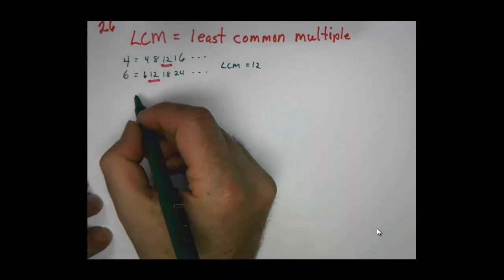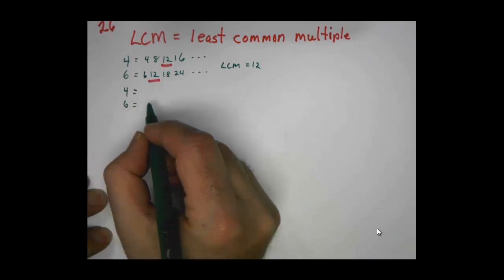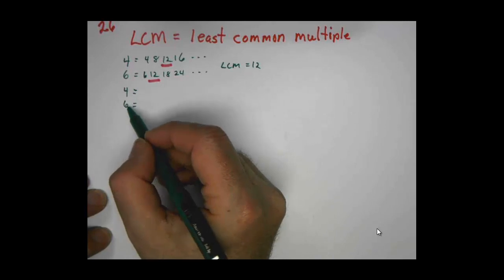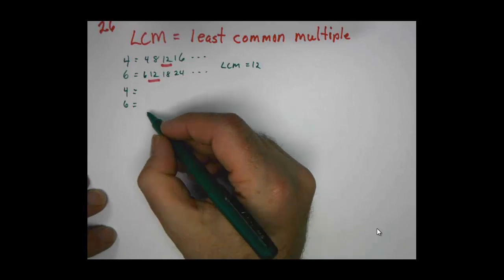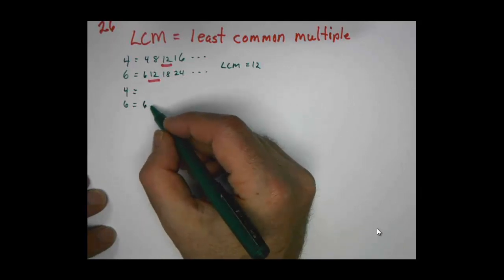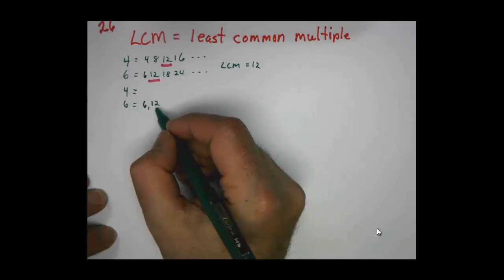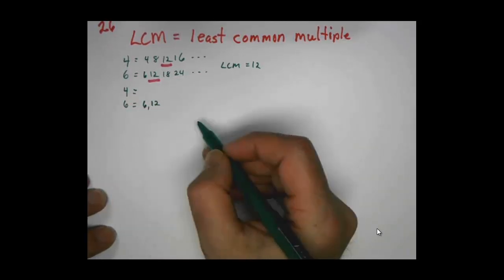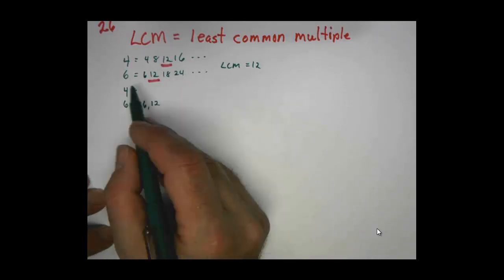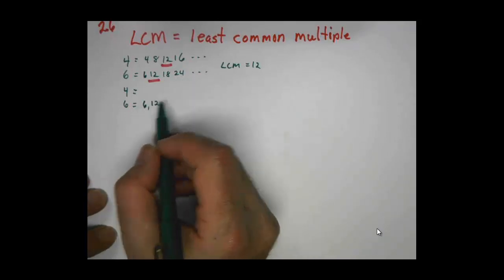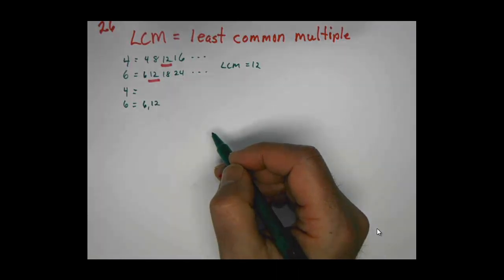Another way we could do this is if we take a look at these numbers again and we check, first off, does 4 go into 6? No. And I always take the smaller number and put it into the bigger one. So our first multiple is not common. So we look at the next multiple. Does 4 go into 12? Yes. So that's another way to do the same thing that we did up above by writing all the numbers out. Either way is fine, either way works. And there's a third way I'm going to show you here in just a minute, but I want to get these two methods down first.